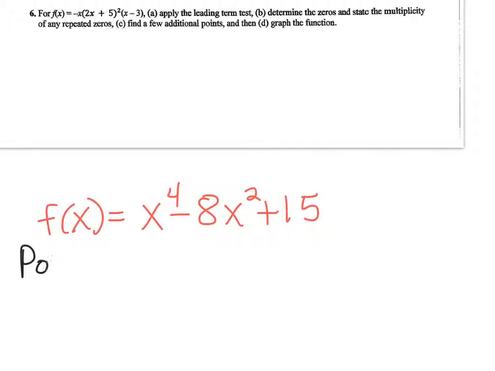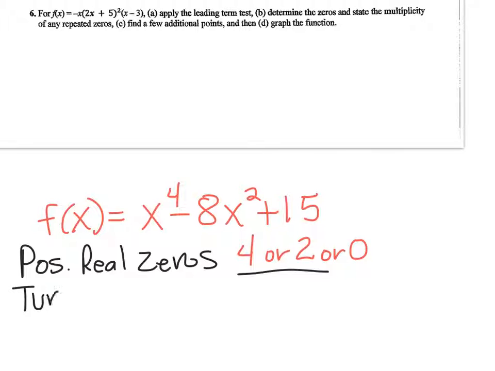Possible real zeros. So how many possible do we have? It could be 4, or 2, or 0 number of real zeros, okay? How many turning points? 3. Turning points would be 3, that is right, because there's always one less than the maximum exponent, so it's 3, right?